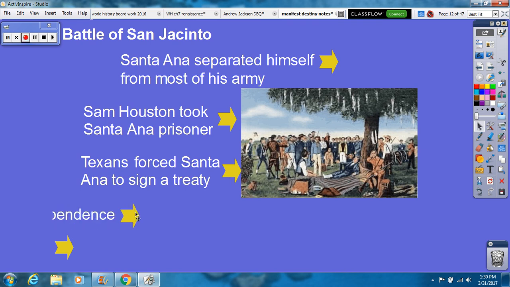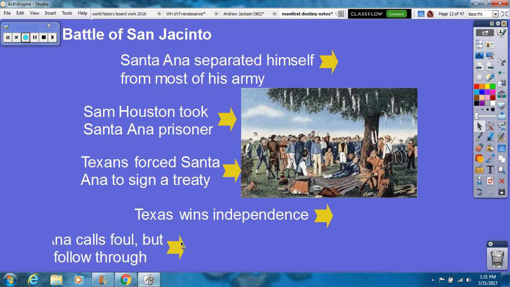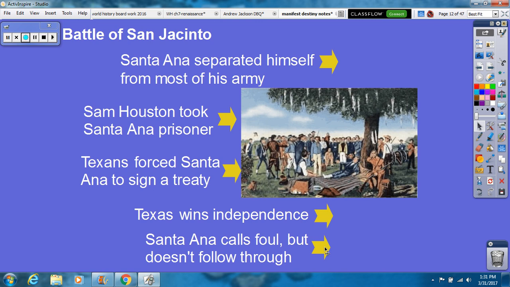Years later, Santa Anna will say that the independence does not count, that he was forced to sign it against his will, and Mexico never actually recognized Texas independence. Now that's very important to realize, because at the Mexican-American War, that's one of the big things. Texas had been independent in their minds, but Mexico, even though they never challenged the independence, never really saw Texas as independent, but as a state in dispute within the northern Mexican territory. Very, very important.